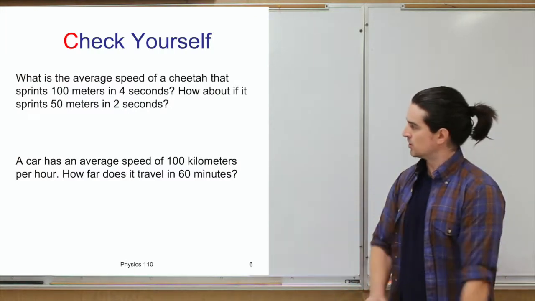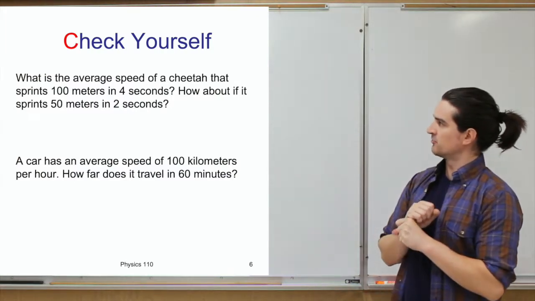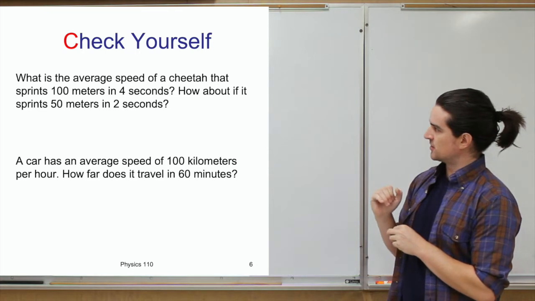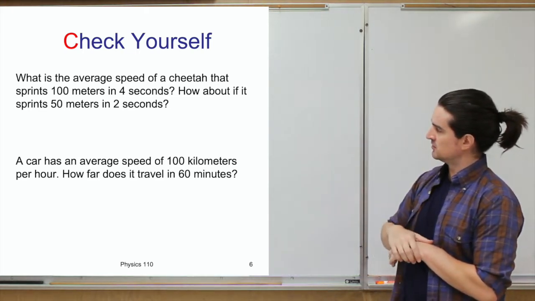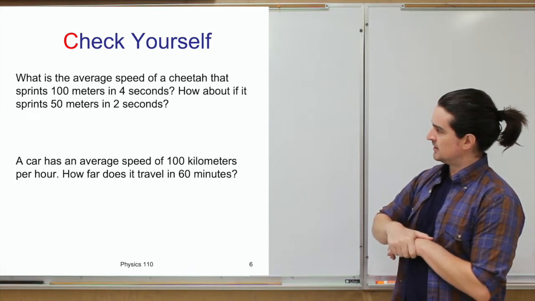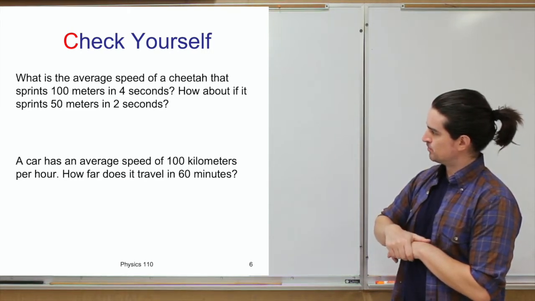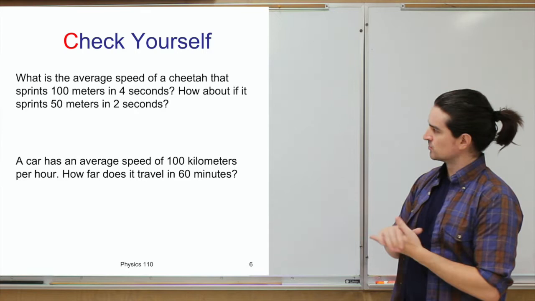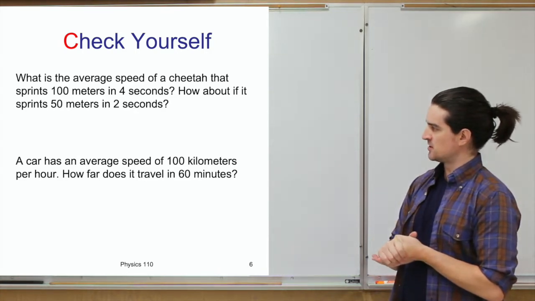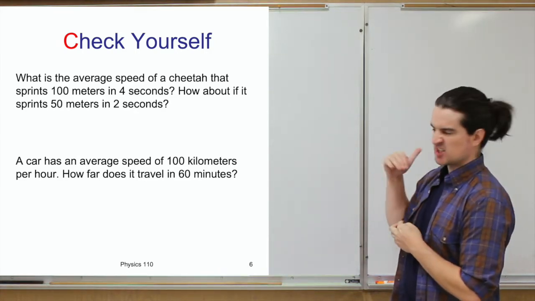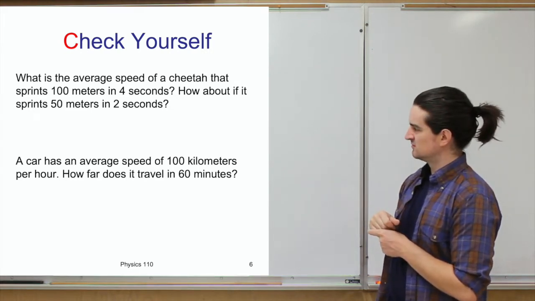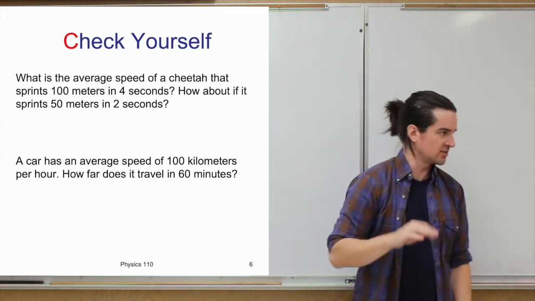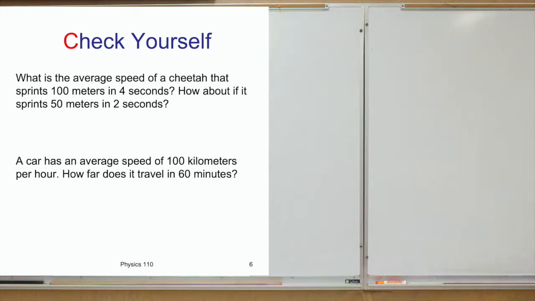Okay. So, as just a little check on yourself here, go ahead and try to answer these questions about the average speed of a cheetah in these two different instances, and how far a car will travel if it's going at a certain speed. And this one does have to do with that unit sort of thing in the last one. So go ahead and pause and take a crack at it.